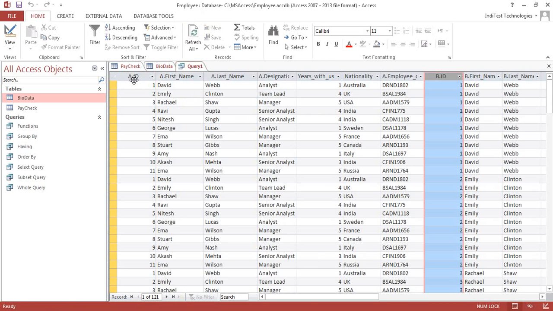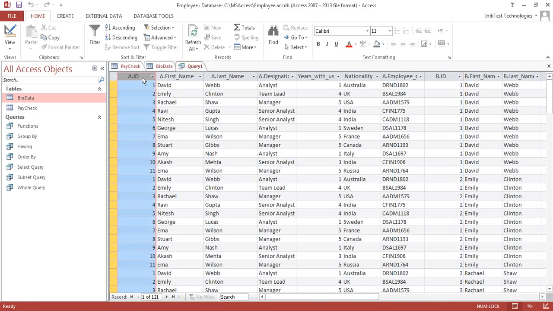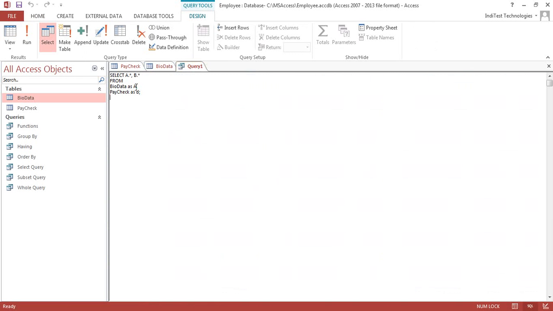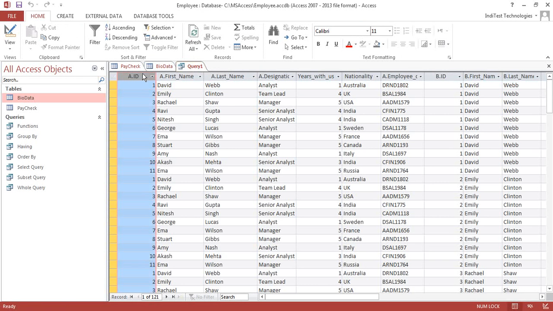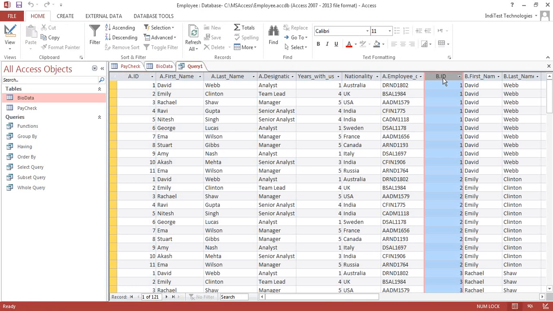Now the reason it has preceded these variables with A dot or B dot is that it is simply telling me that this ID variable was extracted from the table which had an alias of A. The table which had an alias of A was biodata. So this ID variable was extracted from the biodata set, and this variable was extracted from the table which had an alias of B, which is the paycheck data set.